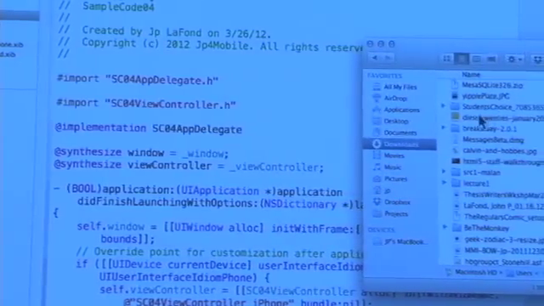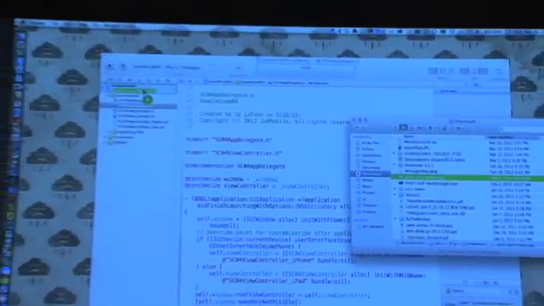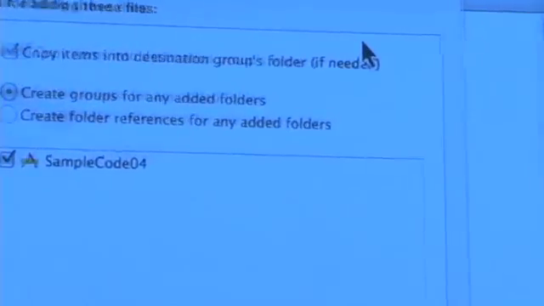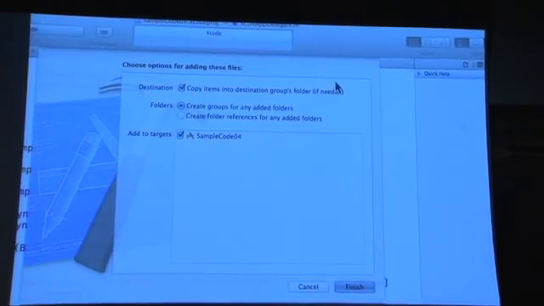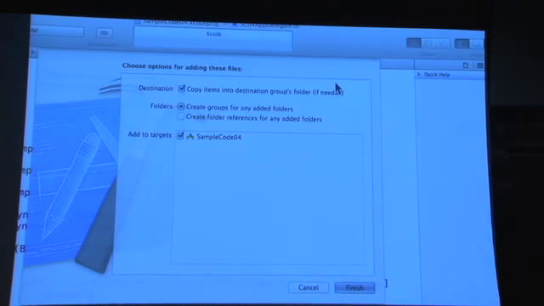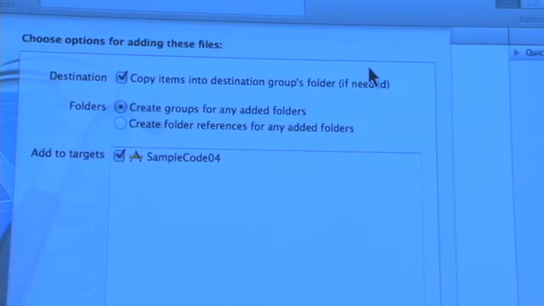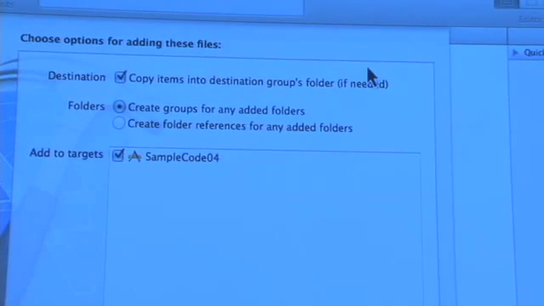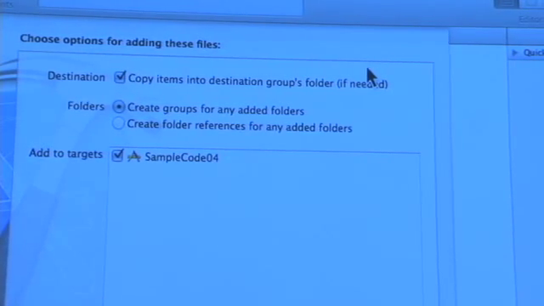So if you want to drop an image into your project, just take it, drop it into the project. It'll ask you if you want to copy it. That is, unless you've got a special way that you do things at work, where all your images are from one location that's within source control, you're always going to want to copy the item in. Anything that you're going to submit for class, always copy the item in, because unfortunately, if you don't copy the item in, it doesn't go up into the zip file that you send to your grader, and the grader won't be able to compile and run your code. We mark off for that sort of thing.